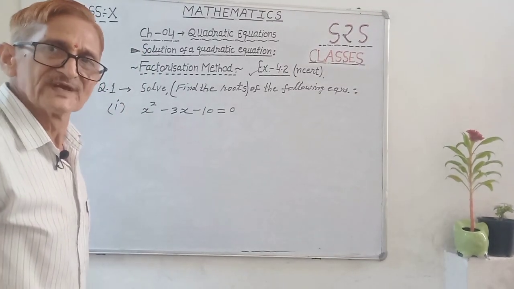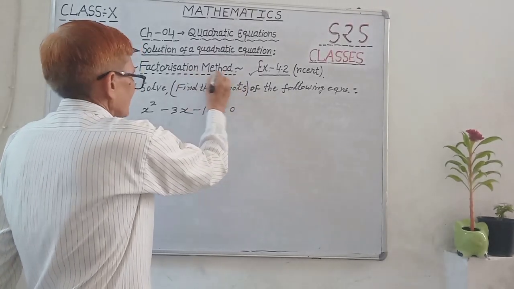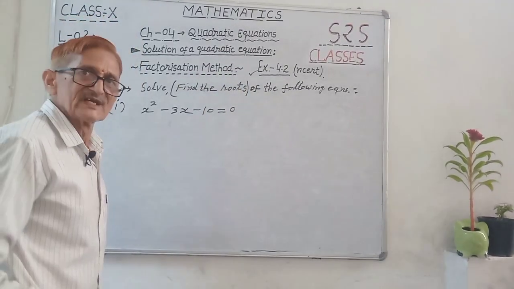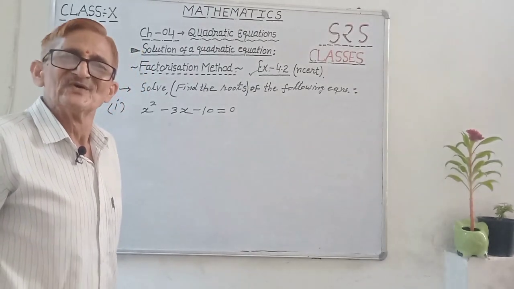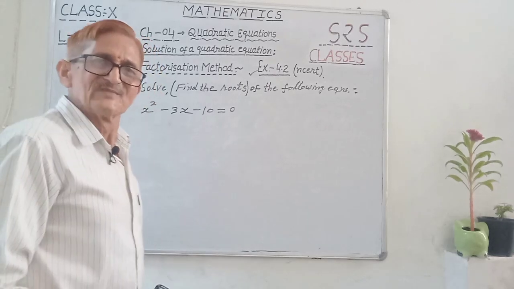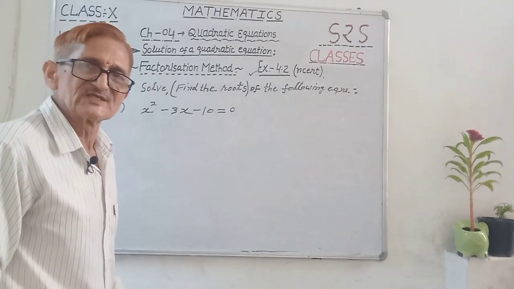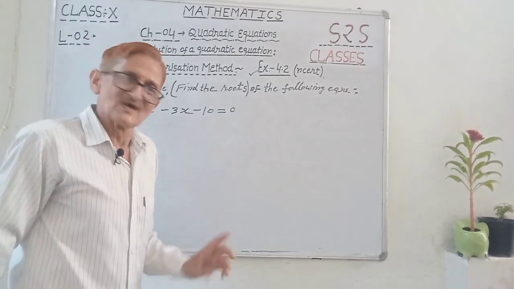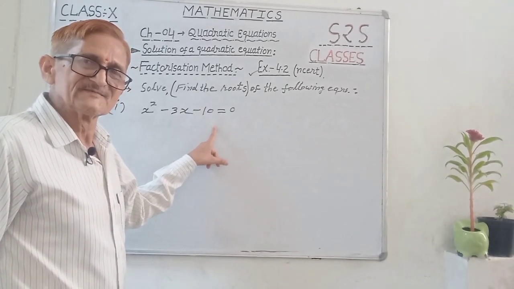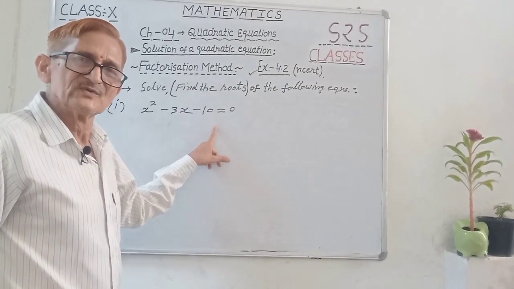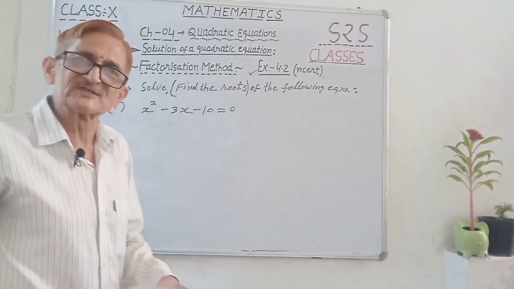Now we have to solve. How can we solve? Middle term splitting, factorization method. Factorization method means splitting the middle term and making the factors. We have done it in chapter number 2, quadratic polynomials. We also used the factorization method there. So same thing here. Now middle term splitting. Two such factors of minus 10 whose sum is minus 3 and product of both is minus 10. Okay. So 5 and 2. Minus 3 is the required sum, so minus 5 and plus 2.